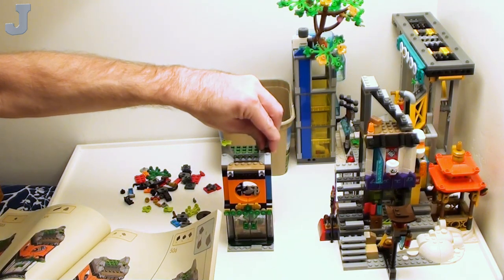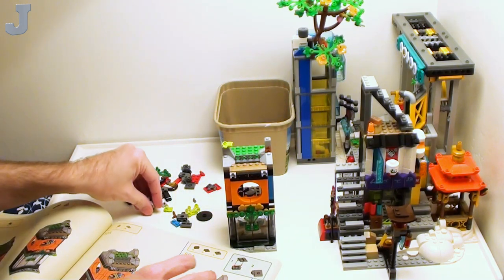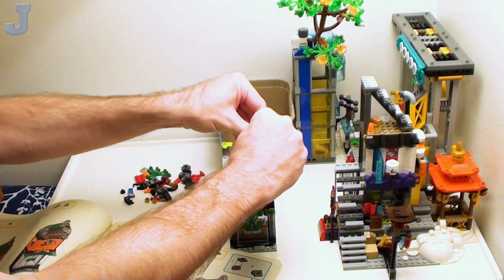Wait a minute, am I missing something that goes in there? Oh, yeah, a leaf.